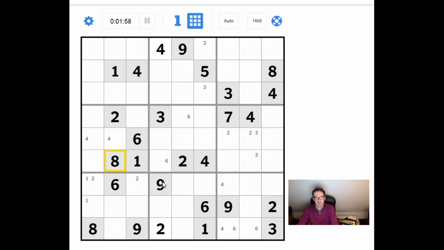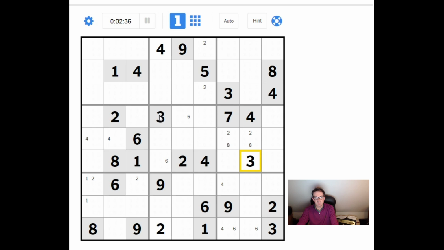Eights. This eight and this eight interact on this block in a nice way. That locks an eight into one of those two squares. Now, this is important because now we have the twos and the eights pencil marked in the same two squares. Now, this square also has a three pencil mark in it. It's no longer possible that this is a three. If we think about the logic that these pencil marks represent, if I was to put a three here, the implication would be that both a two and an eight would have to go in this square, which is clearly not possible. So this can no longer be a 3, therefore this must be a 3.